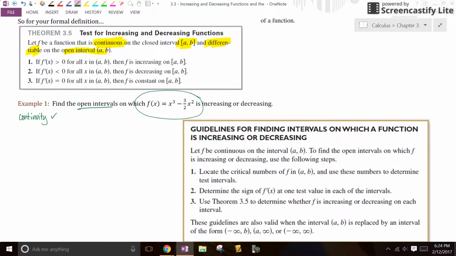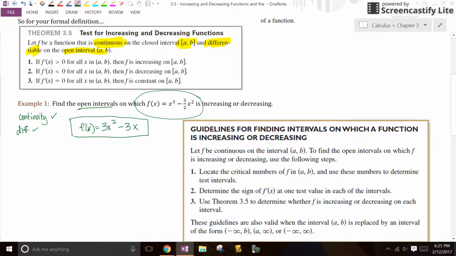Now let's talk about if it's differentiable. If it's differentiable, then I should be able to find the derivative. So f prime of x is equal to, doing your derivative rules, 3x squared. Now bring the 2 out in front, and the 2's will cancel, and you'll get minus 3x. Now that's a parabola, and what I know from a parabola is it's continuous, and it's also differentiable. There's no weird corner points. There's nothing that ever gets me into trouble there. So differentiability, check. We're good.